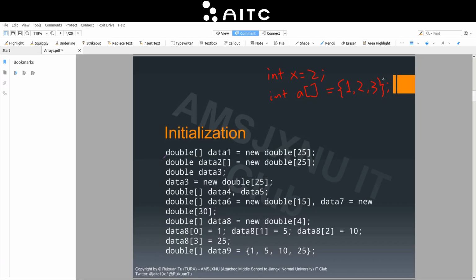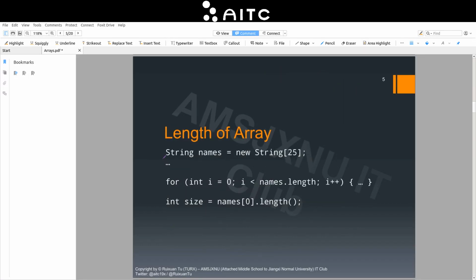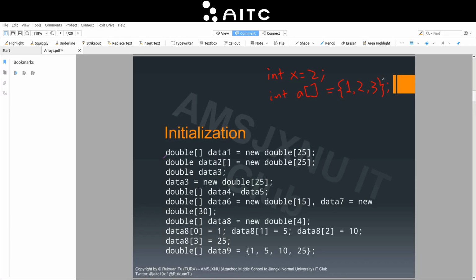After initialization, we can utilize them to access an element in an array. We can use this method.